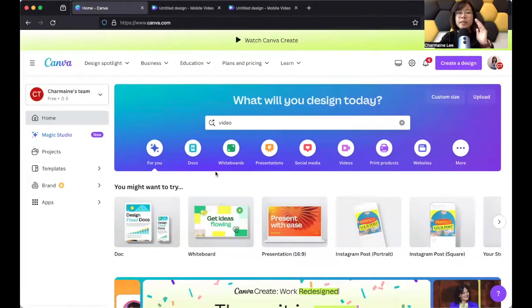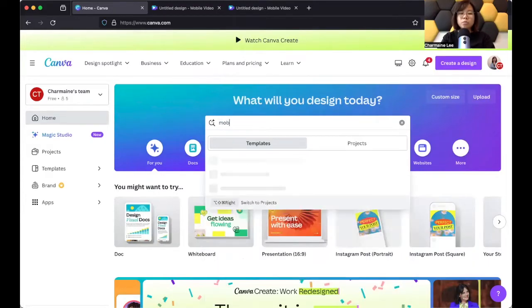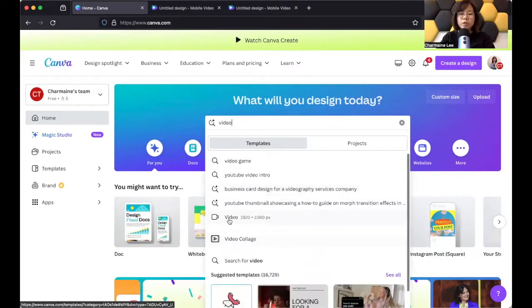This is the interface, and you would see this blue search bar. In this blue search bar, you can search for this keyword called video. Okay. So personally, I wanted to show you what happens when you search video. There are two results. So these few are results that you should not click on. What you should click on is any results that give you a dimension.